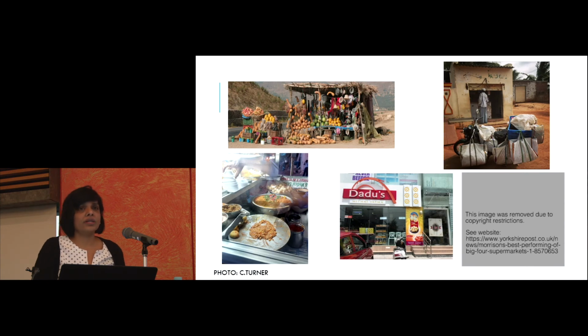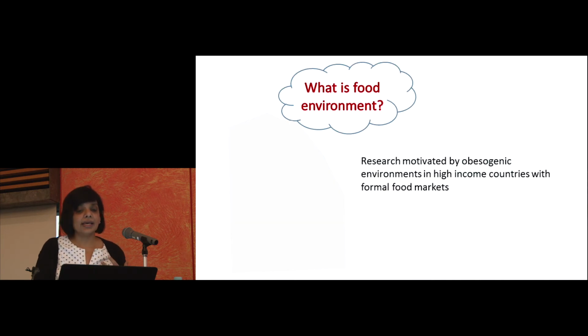What is food and what is a food environment? I mean, they look so different every single day. I don't even know what that guy in the bag will sell tomorrow or what he's selling today, right? How do we understand and track food environments in these low and middle income countries? This is a concept that has been well established, and Steve has been one of the front runners on using this concept and doing this research. It's been motivated very much by obesogenic environments in high income countries with formal food markets. So how do we adapt this very useful concept to low and middle income countries?